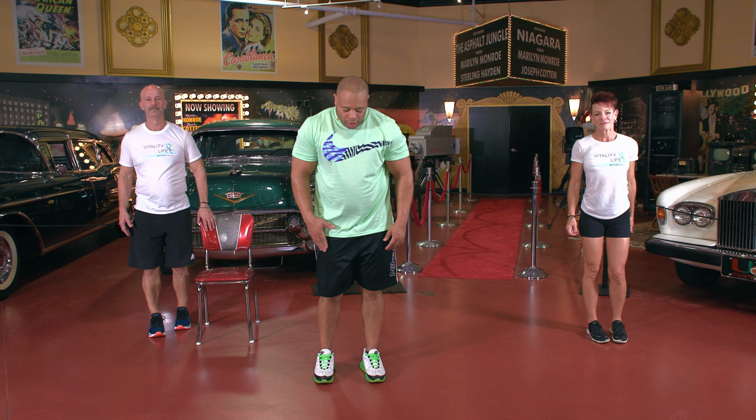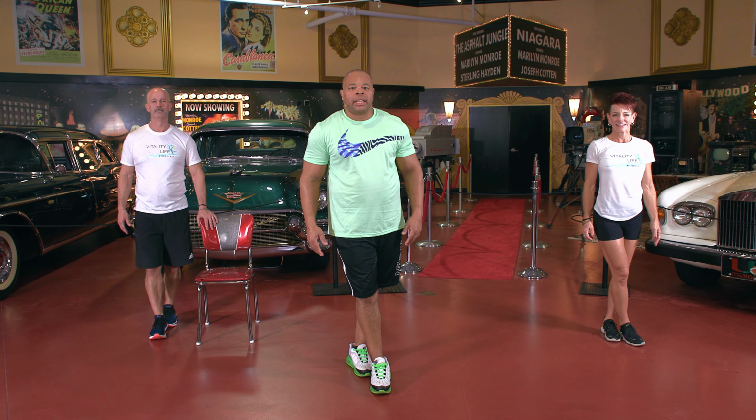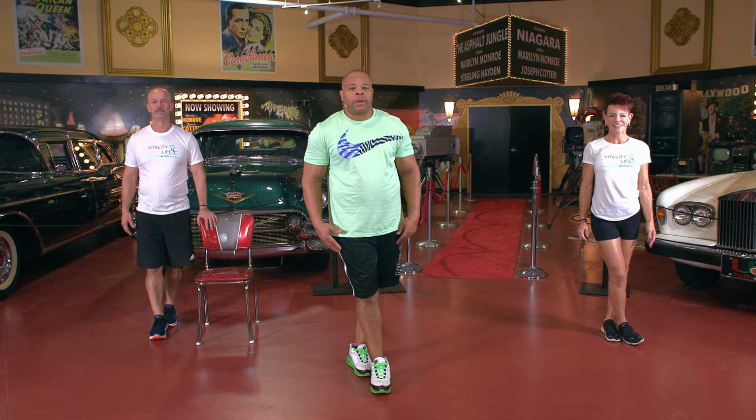All right, I want you to cross your right foot over if you can. Hold the chair if you can. Just like that. You see that? Cross your right foot over. Now lean to the right. Hold. Hold. And 5, 4, 3, 2, 1.